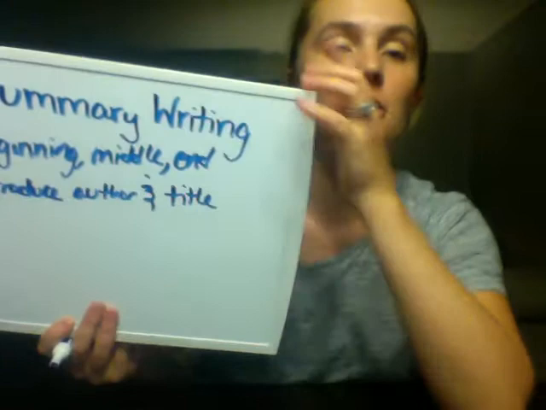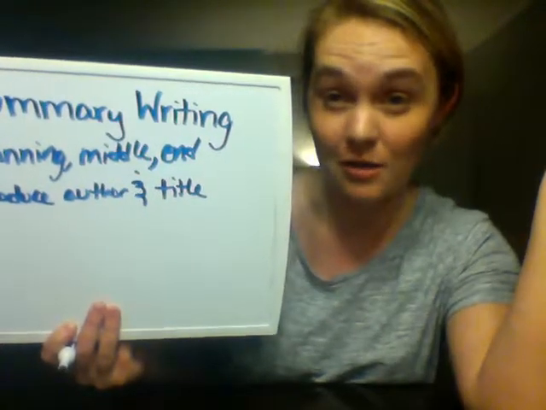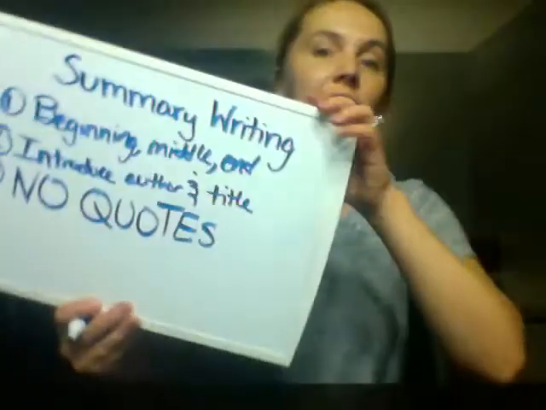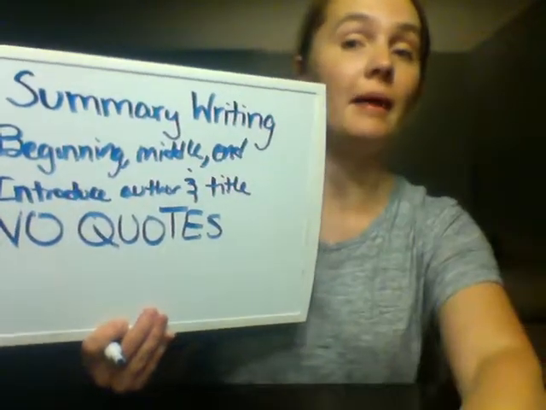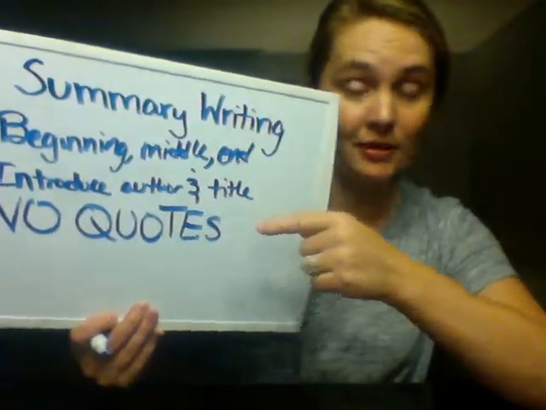Okay. So your summary should have the name of the author and the title in it because it makes sense if you're going to summarize something that you tell me what it is you're summarizing. Something your summary should not have is quotes. No quotes. I'm writing it in all capitals because some of you persisted and still put quotes in your summary. So no quotes at all in that summary. That will automatically put you at an APP because I want general information. I don't want specifics.